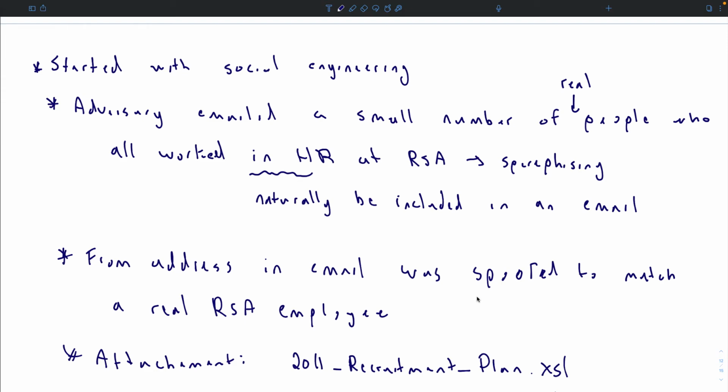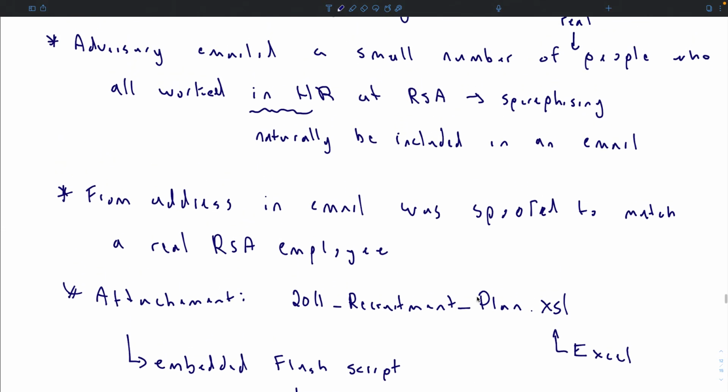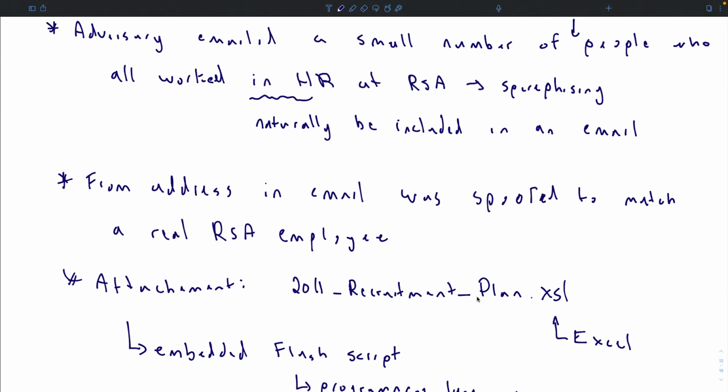A spreadsheet is kind of like data, at least it seems that way, but not when it's Microsoft Excel, right? So when it's Microsoft Excel, they like to load it up with all sorts of fun features. One of their fun features is that, hey, wouldn't it be cool if you had cells that could execute code? You could write a little Flash script, or ActiveX, or Visual Basic, whatever Microsoft's chosen thing is, and whatever you put in this cell would run. Anyway, this one had an embedded Flash script in the Excel file that was malicious.